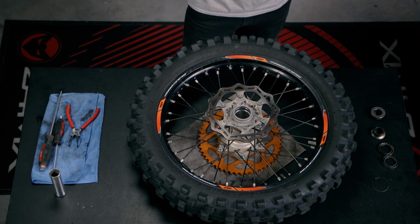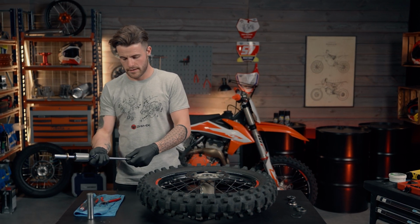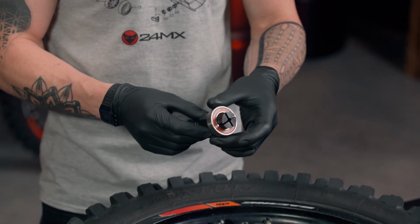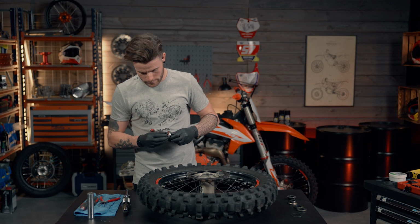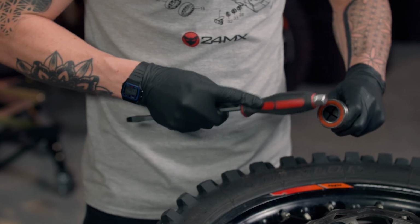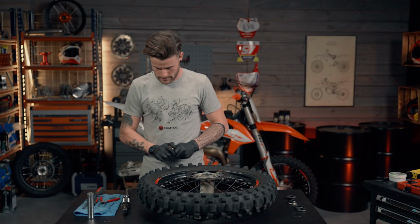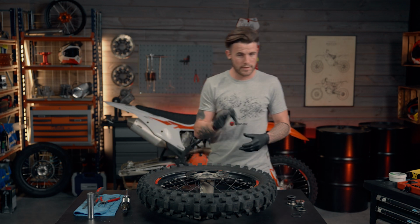So now that we've removed the bearing, to remove the bearing off the die, we're going to simply take the slide hammer back off of the bearing die, like so. And then we're just going to slacken off that part, which then allows us to close this part, which then we can slide the bearing back off of this end. Now, it can be quite fiddly and quite firm. Sometimes you can get the end of a screwdriver or an Allen key or something and just give it a tap to get it back through. Like that. And then slide that one back off of there. So now one old bearing has been removed with no damage to the bearing die.